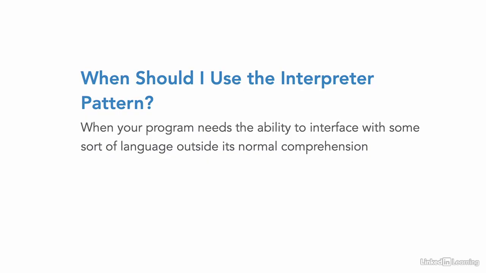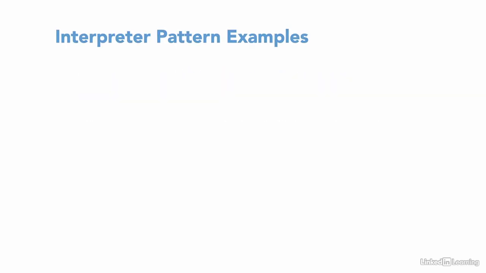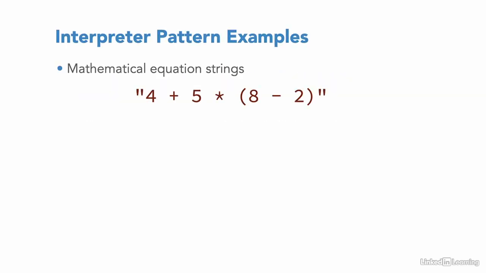Okay, so you might have a hard time coming up with examples of this, but there are actually a lot of situations where this pattern can be applied. A few examples might include if our program needs to be able to understand and execute mathematical expressions input as strings by the user, right? So if we're writing a calculator program, for example.